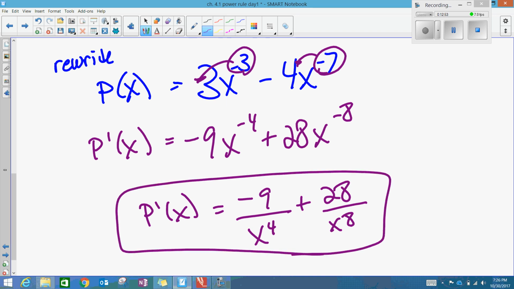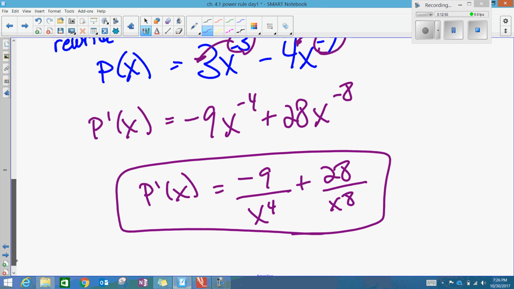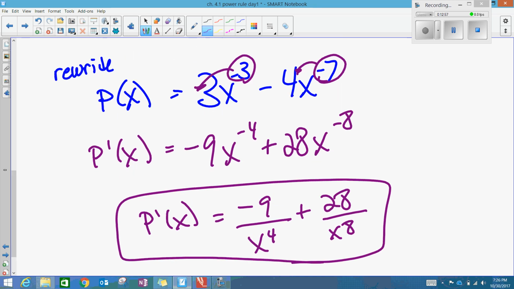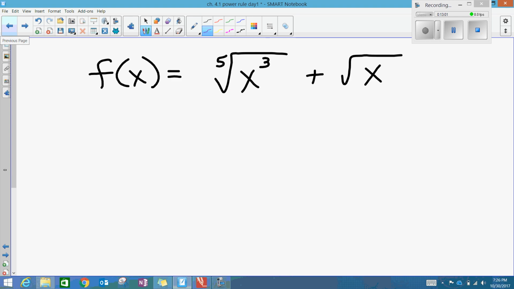Okay? So again, that's what I love about calculus. Everything you've ever learned, you're going to use this year, hopefully, and hopefully use it correctly. Okay? Now, we're going to look at some more examples with fractions. So anything we can do with real numbers or with whole numbers, we can do with fractions.